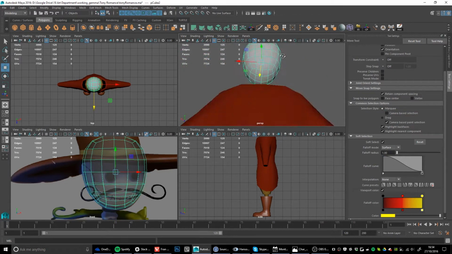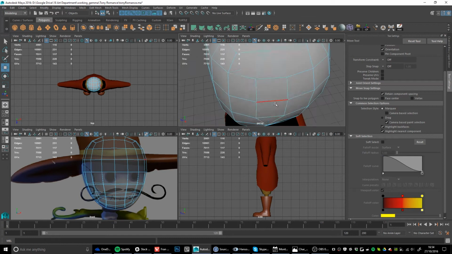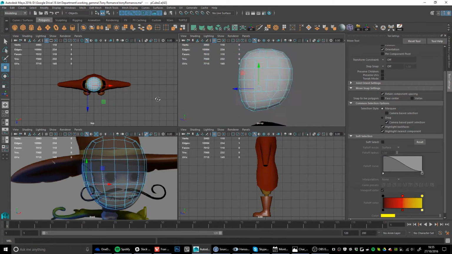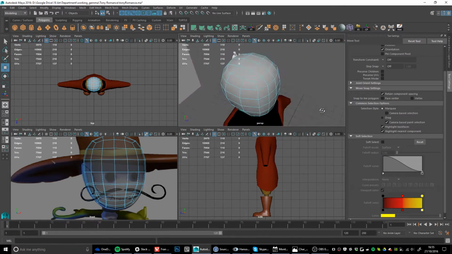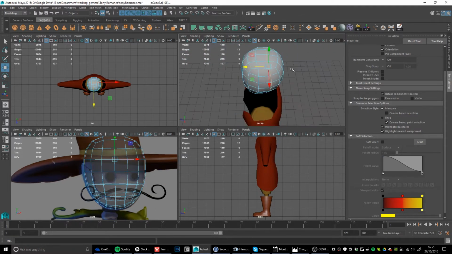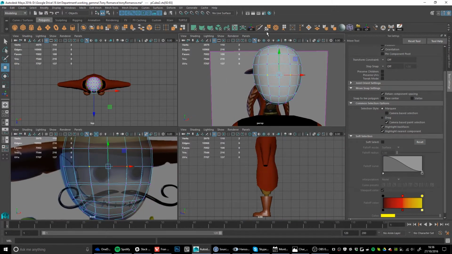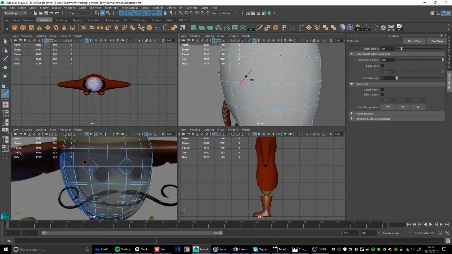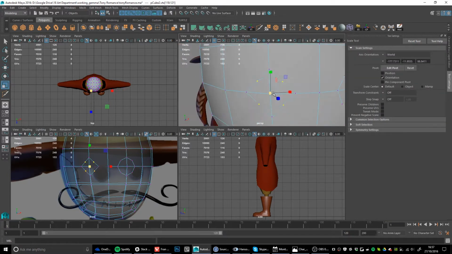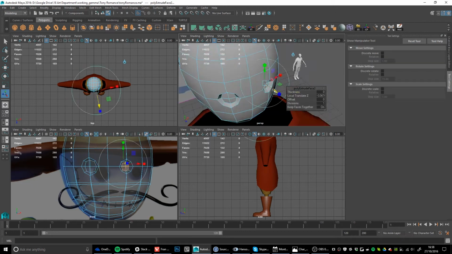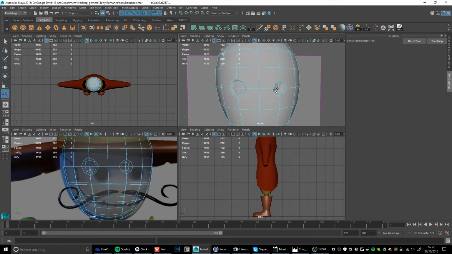I'm collapsing some edge loops around the head, mainly the sides, because I know that I won't really need that amount of geometry to indicate the shape of the head. It's really important that you look at the silhouette of the character to determine this. So here I create eyes by extruding a single vertex that automatically creates a ring around that vertex, so you have somewhere to start off with.